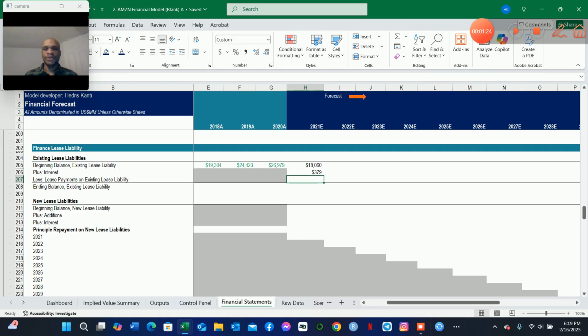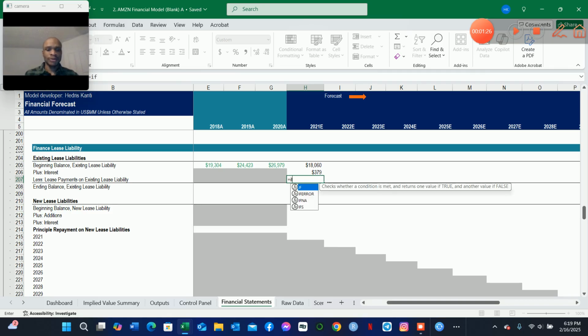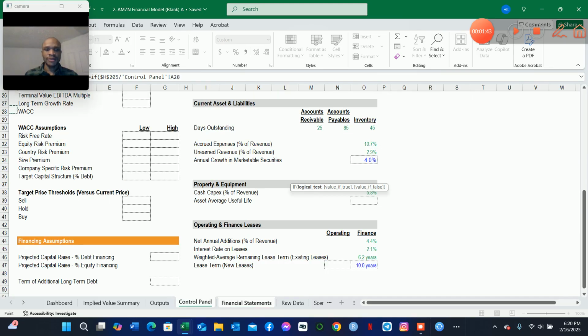So in order to do that, we will set this to be equal to an if statement saying if the opening balance, we have to reference a cell since we have to pay off $18 billion in the next 10 years. So we say that if that opening balance divided by, we go to the control panel, the weighted average remaining lease term of 6.2 years.